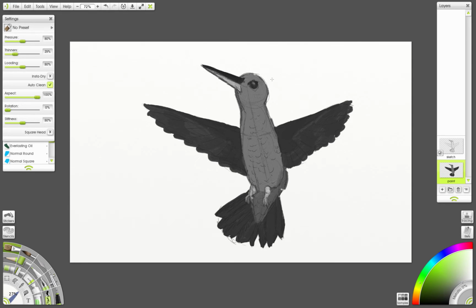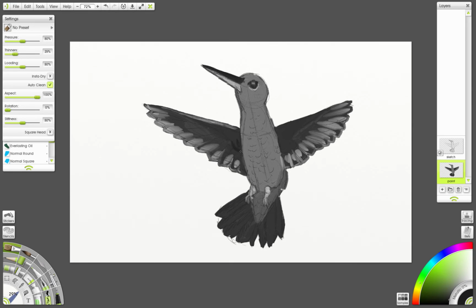Now this particular brush kind of builds up. You have to lift your brush up occasionally to reload the paint onto your brush. So you could think of lifting the brush up like dipping it in paint. So I'm just going to add in lighter areas to start to really shape these feathers and wings and make it look a little more three-dimensional. I'll make my color darker and I'll do the same.